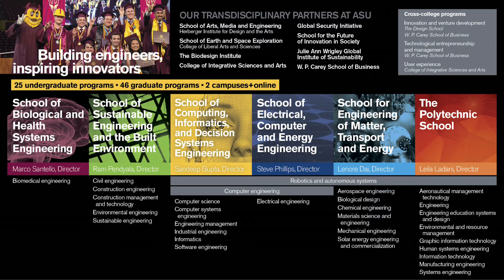At Fulton, we offer 25 undergraduate degree programs, which provides a lot of choice and flexibility in finding the program that fits for you. We are called the Fulton Schools of Engineering because we categorize our degree programs into six schools organized by theme and location. Our biomedical engineering students belong to the School of Biological and Health Systems Engineering, listed on the far left of the infographic. Each school has its own director, affiliated faculty, and advising unit to provide greater support and specific guidance to students.